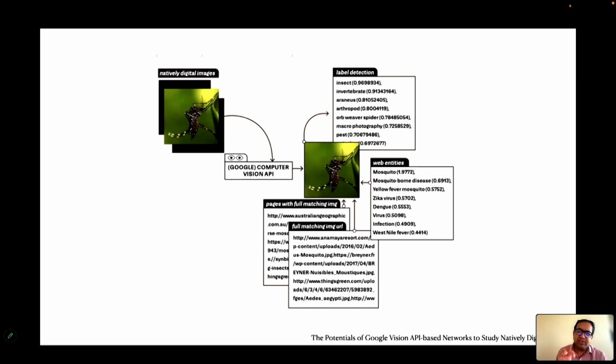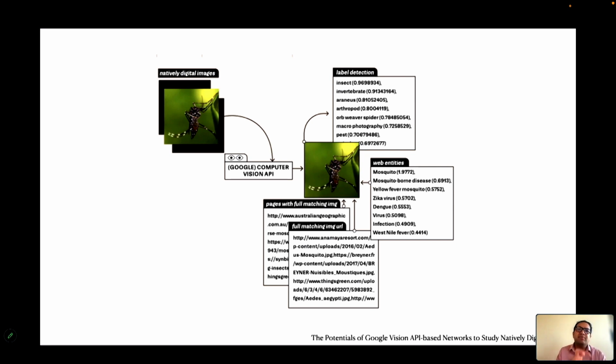You see this label detection, and this is what would happen to each frame. So you get a label just like you would in any other computer vision tool. But you also get a couple of other things. One is web entities. What that does is it allows you to get more detailed descriptions about what's in the image based on Google's knowledge graph. I think they have something like 500 billion entities that they claim to support. So you could get things about Alfred Hitchcock, but also discussions on the web around Alfred Hitchcock and whatever's in that frame.